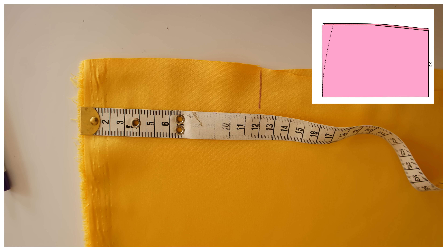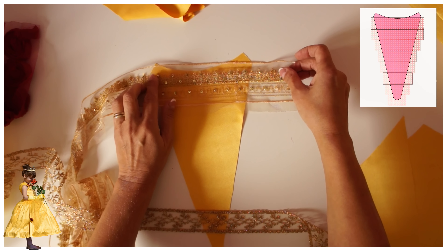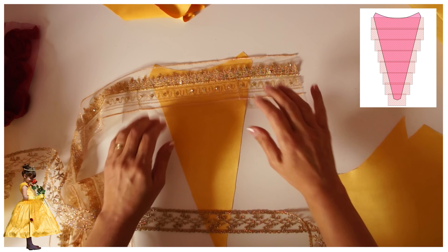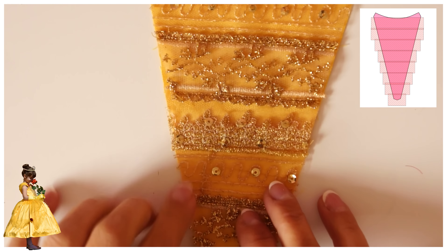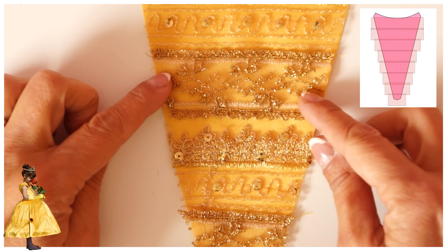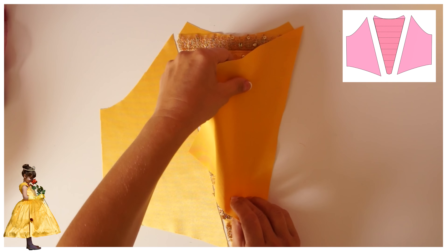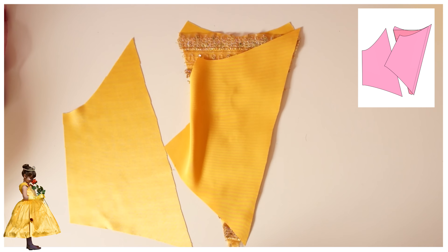We're also using some tulle as an overlay which is really beautiful. Now let's get started by putting the lace on. If you watch the base video which is a little bit slower, we're going to put the lace on overlapping onto the center panel — in this case I've actually alternated the laces which I think is really stunning. At the top we left one centimeter so that we can line it easier. Then we're closing the sides with one centimeter seam allowance and once that's done you can overlay that with another lace and sew it down on either side.